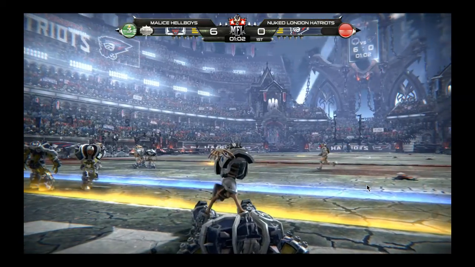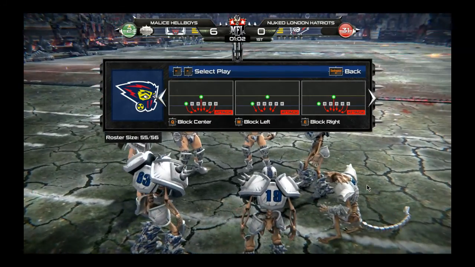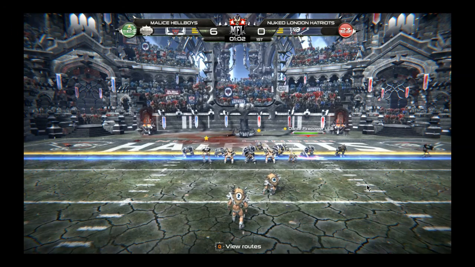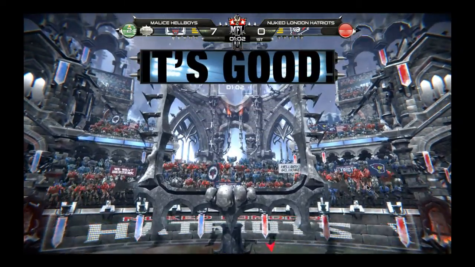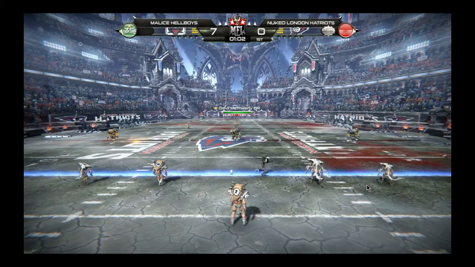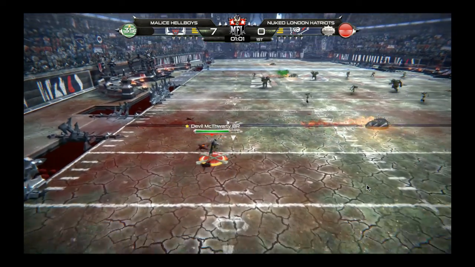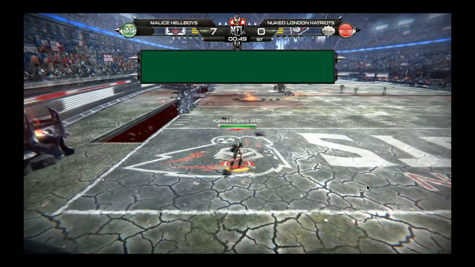Oops, already down 6-0. So, check out the extra point here. Special teams field goal. Block center. Down 7-0. These are fairly quick 5-minute quarters, it looks like. Return center. So let's try not to get sawed in half this time. Whoa, we hit a bomb. That's not good.